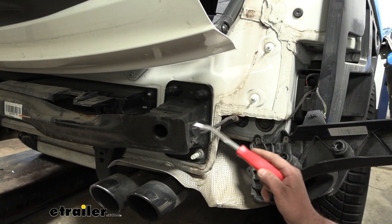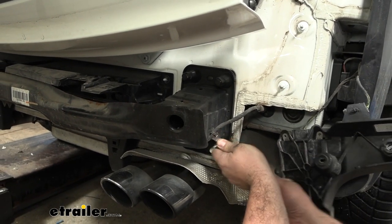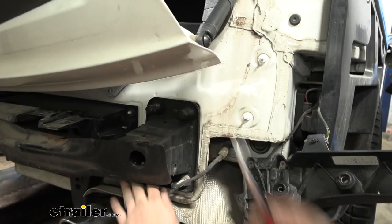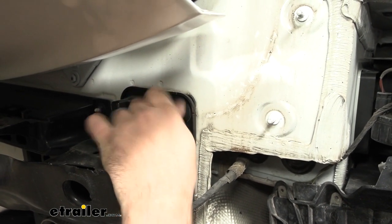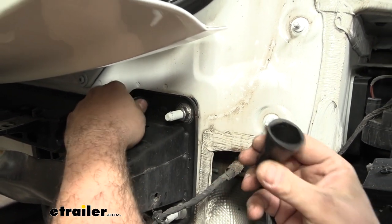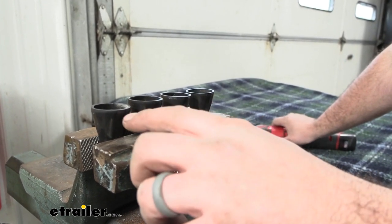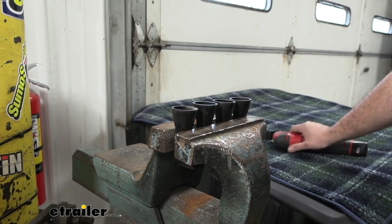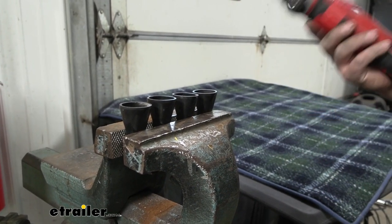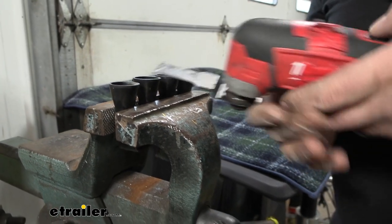On the passenger side of the bumper beam, there's a plastic push pin holding a wire harness in — pry that out since the beam will be removed. There may also be plastic caps on the top studs. Get those unthreaded. We will be trimming these studs, so keep them handy. Just a little off the top — about a quarter inch — to allow them to go back into place once the hitch is installed, since the hitch sits right where the bumper beam was. A Dremel, oscillating tool, or multi-tool will work for this.